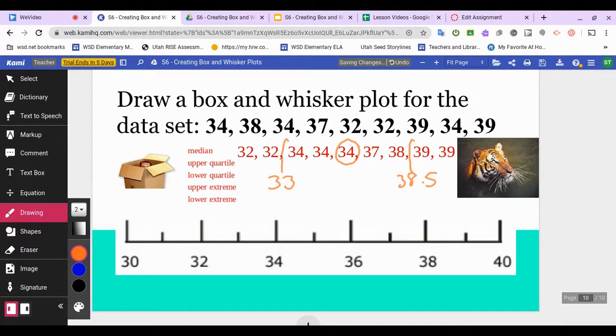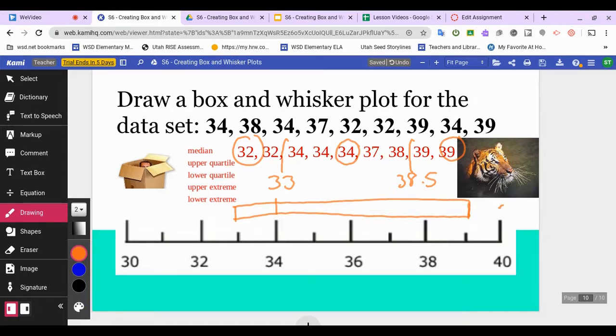So it's going to be 33 there. And then we have our upper extreme and our lower extreme. And now we just need to make our box. So there's the median, and then here's the upper quartile and the lower quartile right there. And then our whiskers.